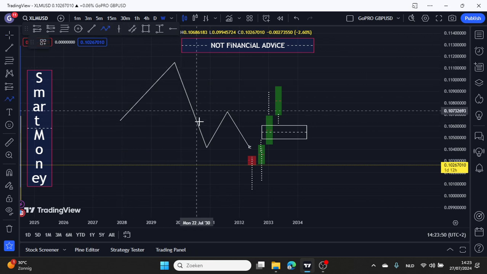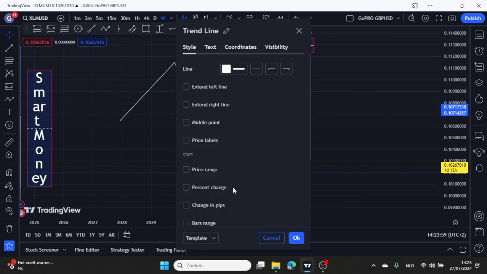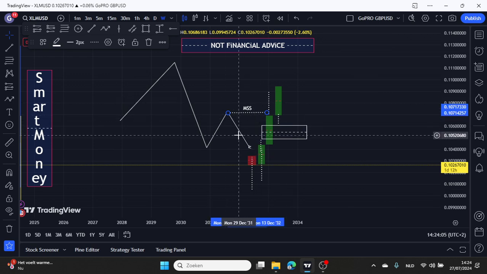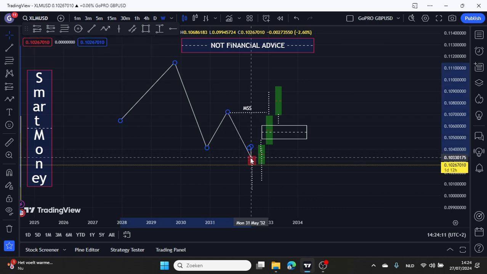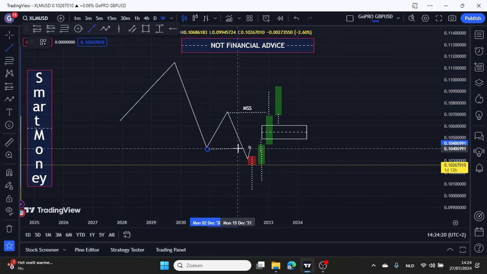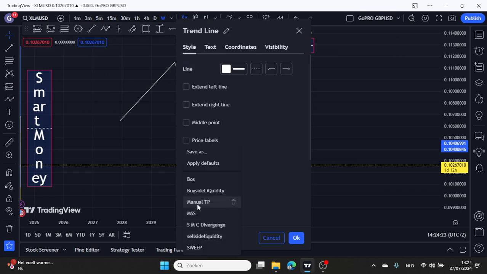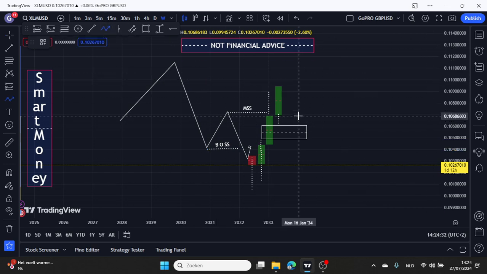Because price was trending down, we made our market structure shift here. Let me put the market structure shift to show you guys closely why this is a valid entry model too. You see price goes above the latest high that broke the low. Because here we had the break of structure, of course. That was the last break of structure. You see, and now we're in a market structure shift, and we consider this as a valid entry model.